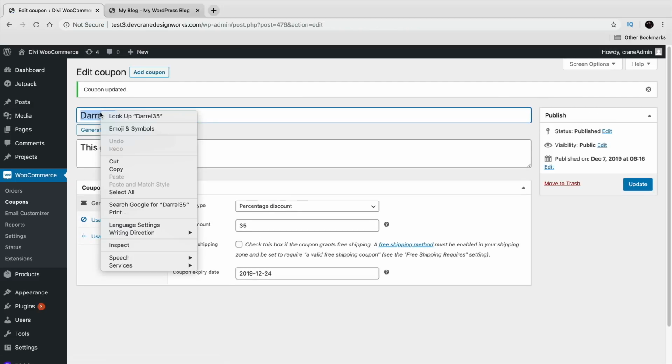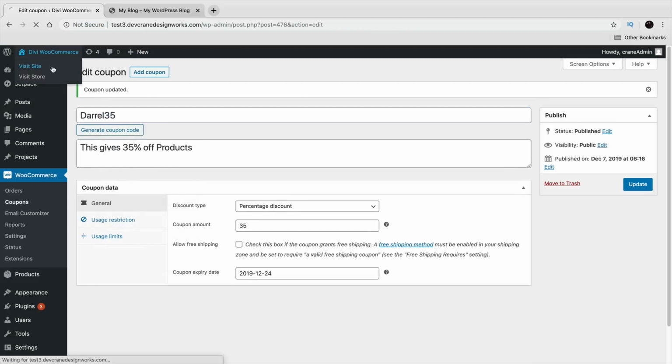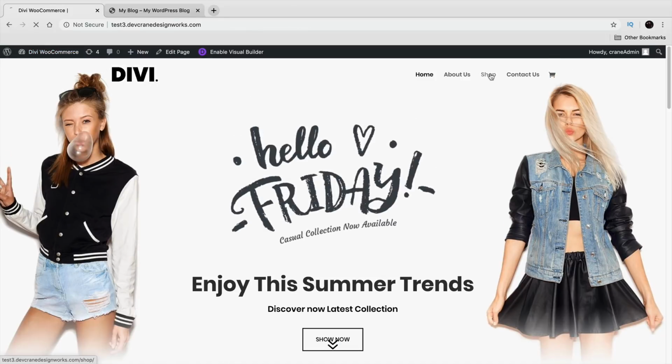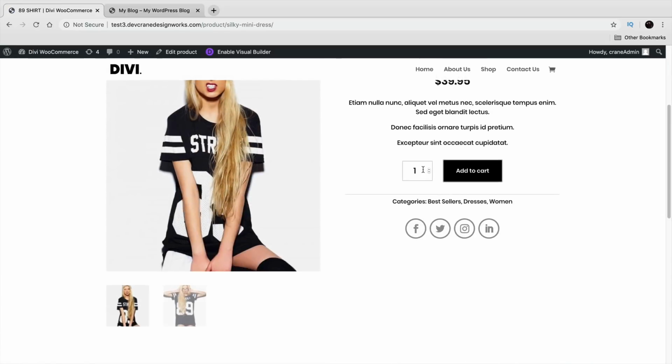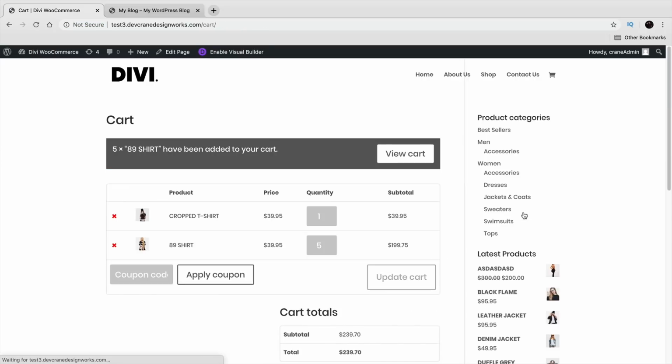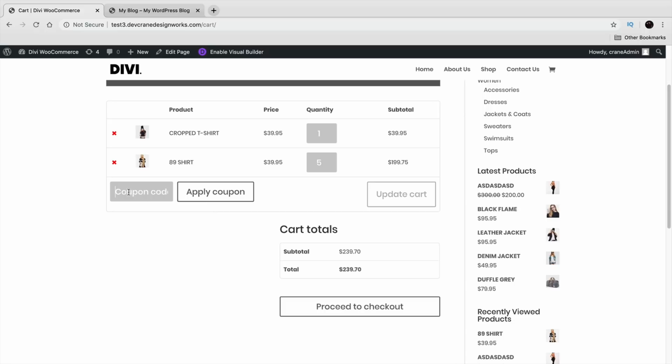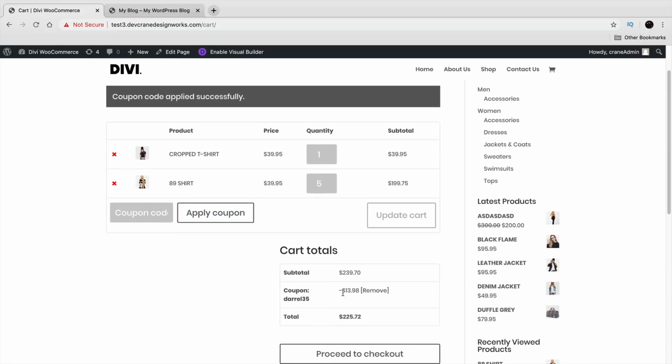Now, when your users actually get this, they can go ahead and just go to the store and apply it. So for example, let's just go ahead and buy something. Right here, this shirt, I'll go ahead and add 5 of these to the cart. I'll add to the cart, view the cart, and to see if this is working or not, right here, I can go ahead and paste the code, apply the coupon code, and now you can see that the discount was applied. So I'm just giving you an example of how this works. I did actually exclude something, so that's why it's not a lot, but that's just an overview of how you can add coupons to your website.